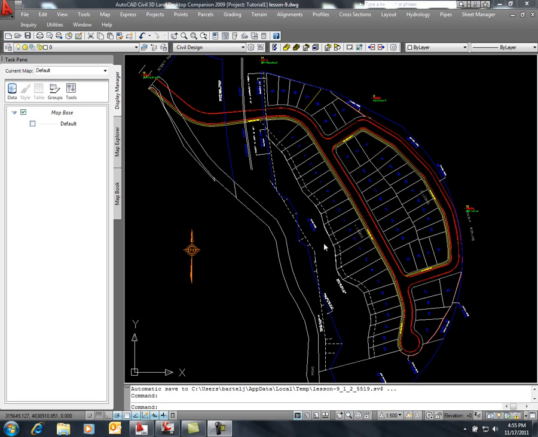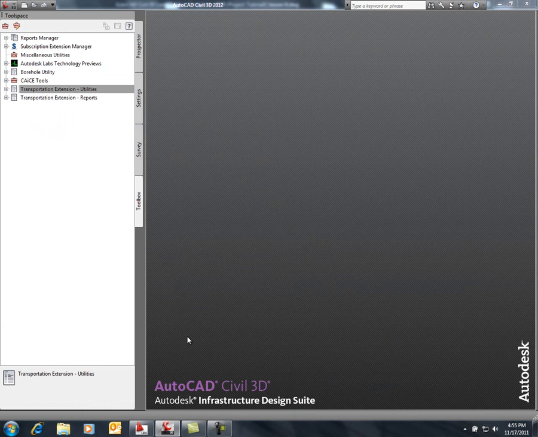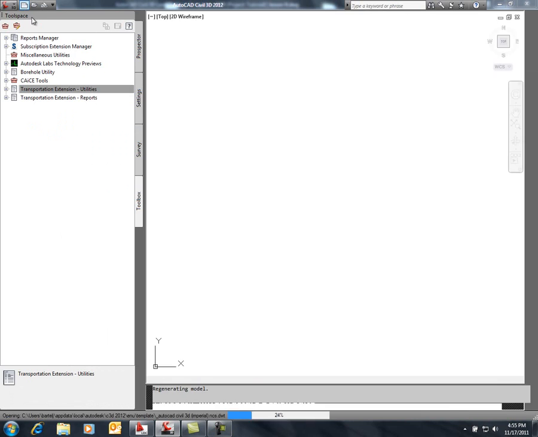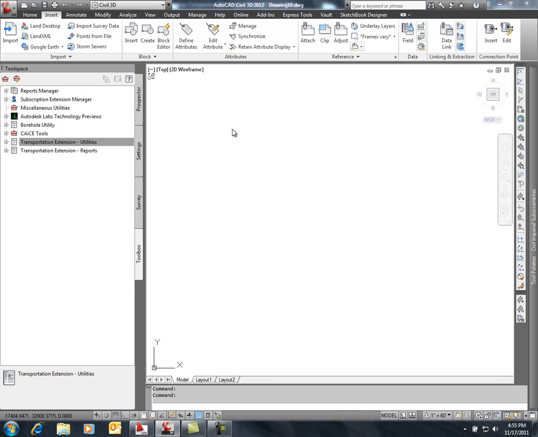I've got a surface made that represents my existing and my proposed. The contours aren't displayed right now. And I've got some alignments created for my roadways as well as some geometry to represent my parcels. Because I can't perform that form of visual analysis in Land Desktop, I'm going to flip over to the Civil 3D side, and we'll go ahead and just create a new file using the defaults.